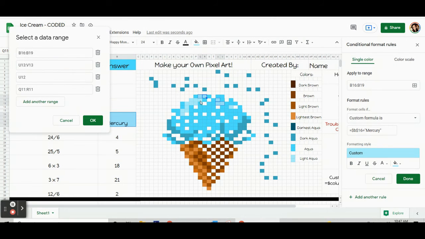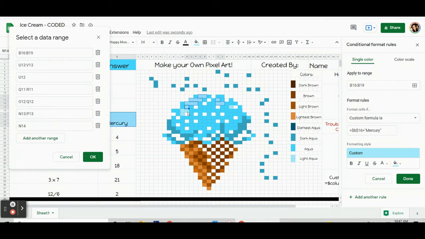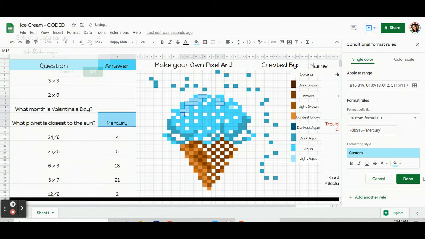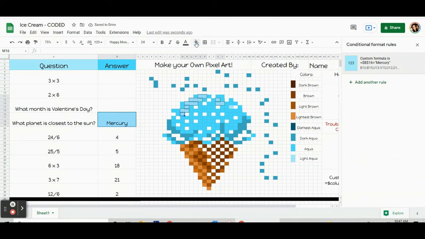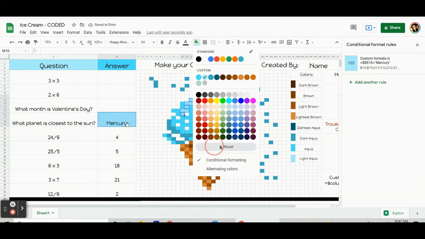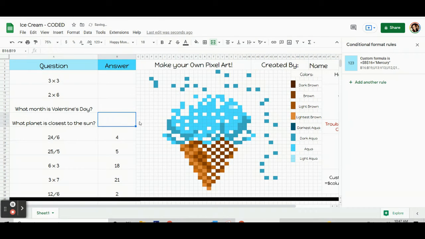One other thing I want to tell you is there's another video called Pixel Art Common Mistakes and How to Fix Them. So if you find yourself making mistakes, that's super normal, and you can watch that video and it'll help you. It's in my Pixel Art playlist, but it's also over here underneath this window. I have 5 colors left and I have 5 questions left. I'm going to keep going. I'll speed up the video now and then we'll check in at the end and see how it looks.